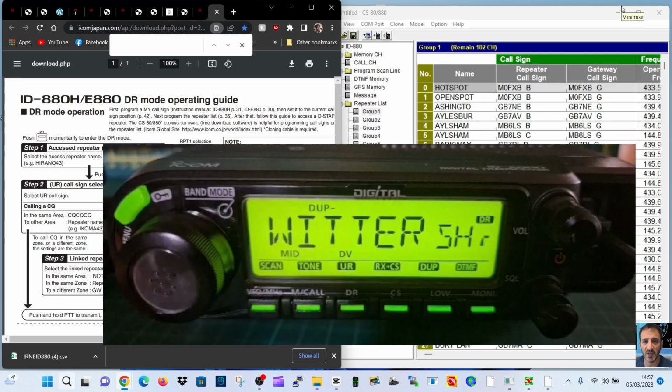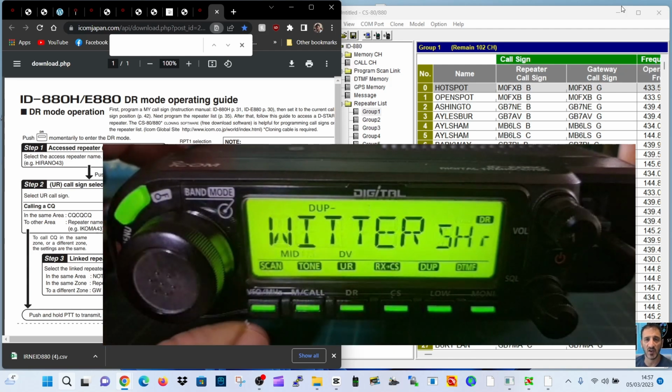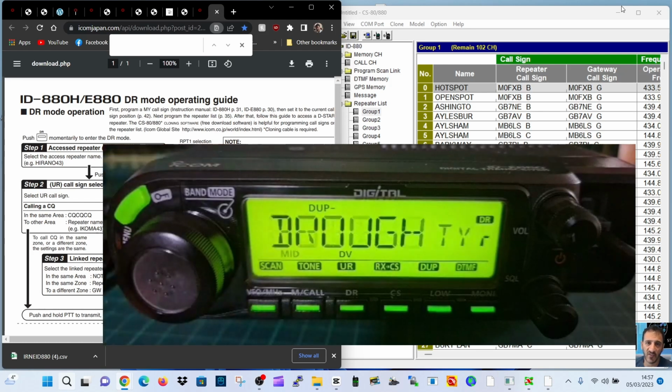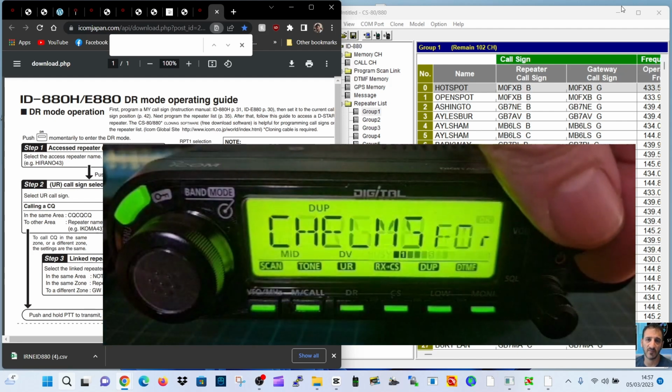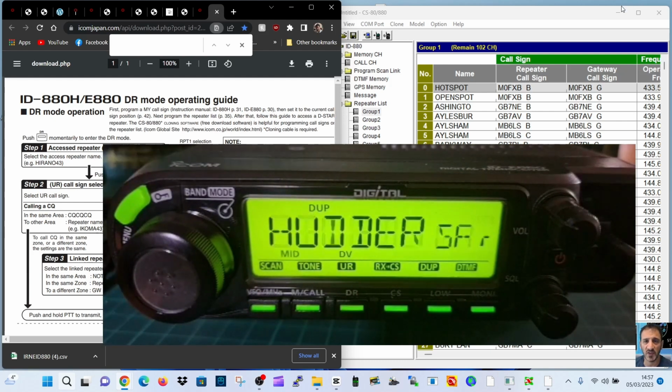And just to add in, you can scan. So how you scan when you've turned on DR mode: we'll make sure DR mode is on just by short pressing the DR button. Then you can just hold down the scan button, and it will scan through all those repeaters that you've uploaded with your repeater file. When you get some activity, it will stop. Obviously they need to be D-Star repeaters, because you may pick up other repeaters, analog ones and even DMR or Fusion ones, but you won't hear anything unless it's a digital voice repeater.